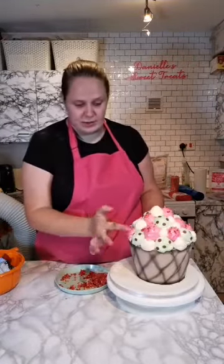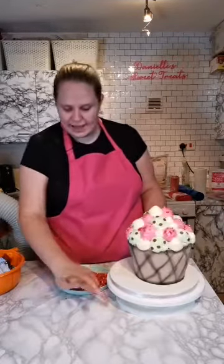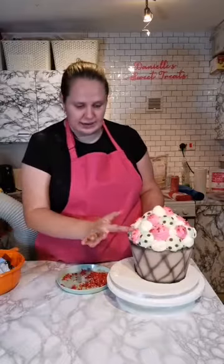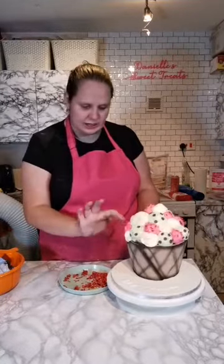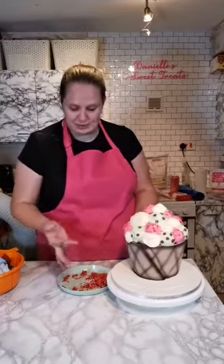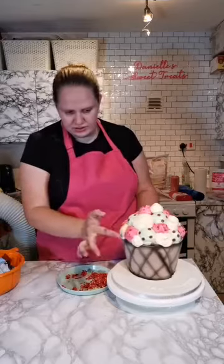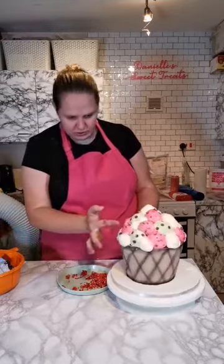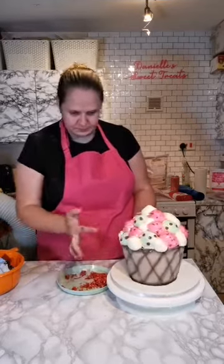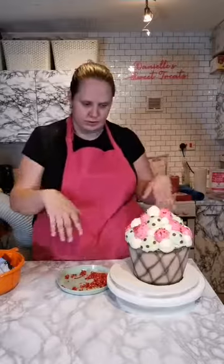We are nearly done now with the cake, luckily. I actually wish I could whip a cake out as quick as I do on my lives, because I'm not constantly cleaning between everything and constantly washing my hands and rubbing my nose. Which it's gone now, thank God. I think we're done on that. How would you cut that? Well, I'd probably get a knife straight down. You can get 15 if you cut them down and through the middle.